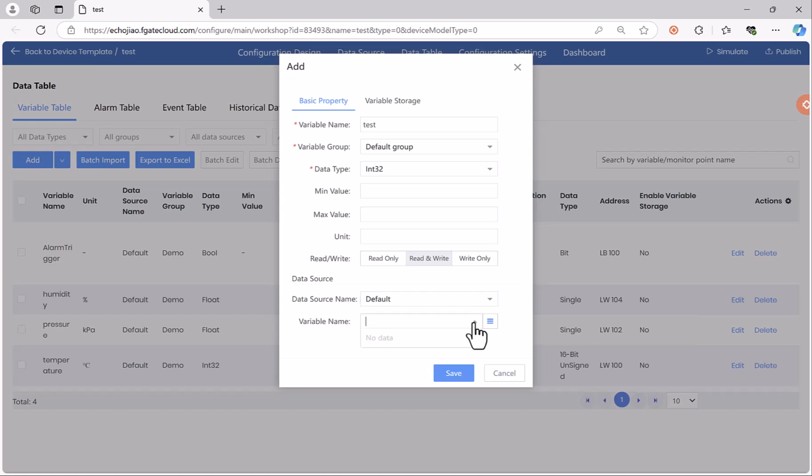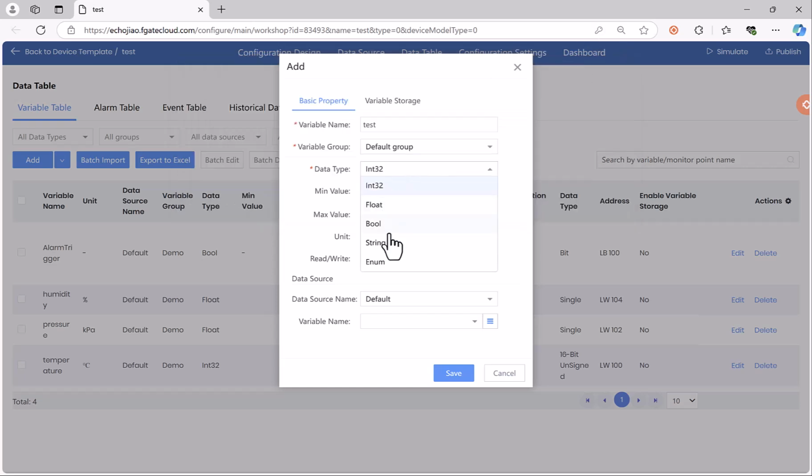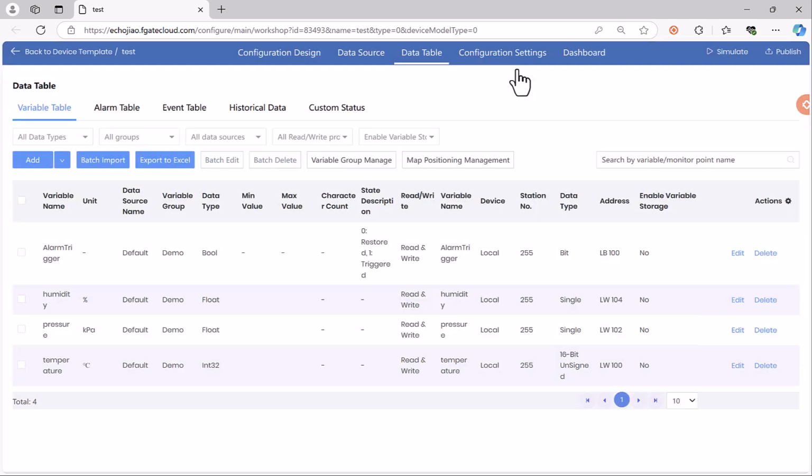Here we can select the data type, because it is int 32.